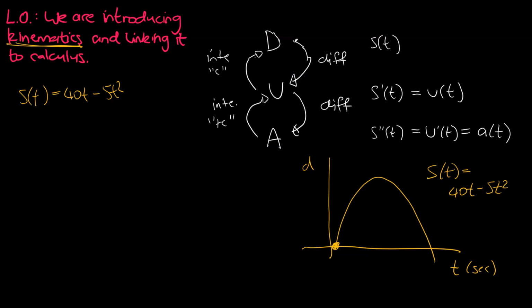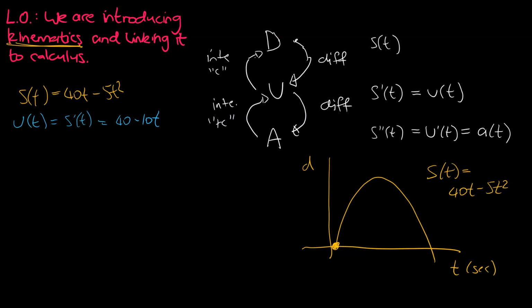So let's now start looking at the velocity. The velocity is equal to the derivative of s(t), and in this case, that is going to be 40 minus 10t. So this is the rate of change. Think of a car. Your car can travel 300 kilometers. That's just the distance. But on the odometer in your car, you can actually see how fast you're traveling per hour. And that's what velocity is. It's how fast something is actually traveling as opposed to how far something has traveled.